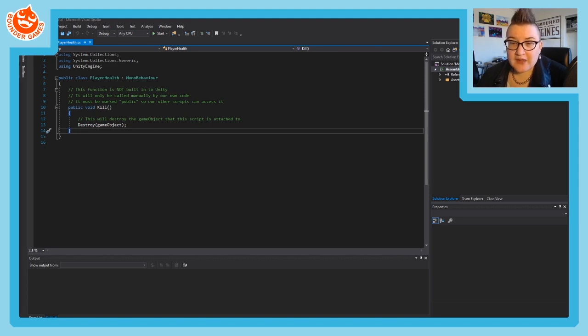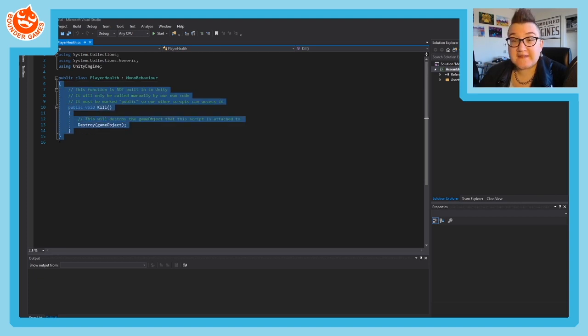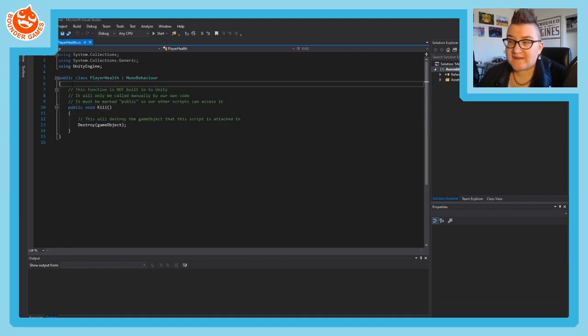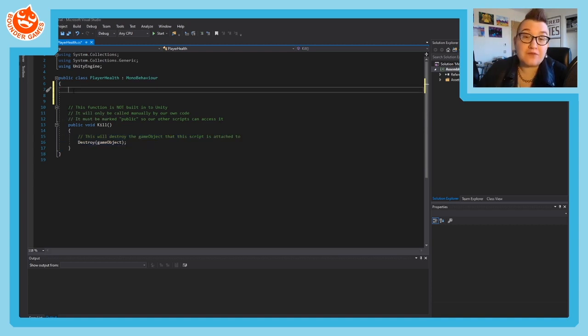Okay, so we're going to need to add a few things here. The first thing we're going to need to add are some variables, and variables are like containers for data, and we need some that are going to stick around for this player script. They're going to last for the entire life of the player. So we add these long-term variables up at the top of the script. Now remember that these outer curly braces contain everything inside the script, and these variables are part of our script, so they need to be added inside the curly braces, but outside of the function curly braces. So remember these big outside ones here, those are the class, the script curly braces, and these ones are the function curly braces. We need to put our variables outside of the function, but inside of the class, okay?